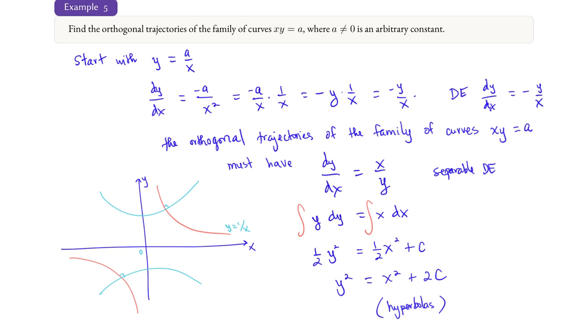The trick to find the orthogonal trajectories of the family is that when we differentiate y to obtain dy dx, we want to relate the derivative in terms of the original function y. So for example, when y equals a over x, we have dy dx, which is negative a over x squared. But we don't want to take the reciprocal of this. We want to rewrite this negative a over x squared in terms of y and x to obtain a differential equation.